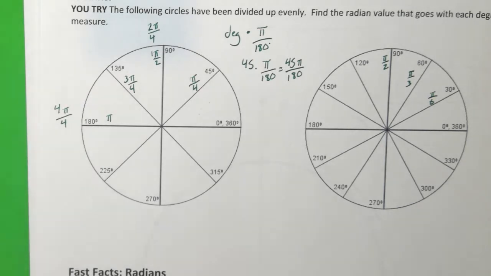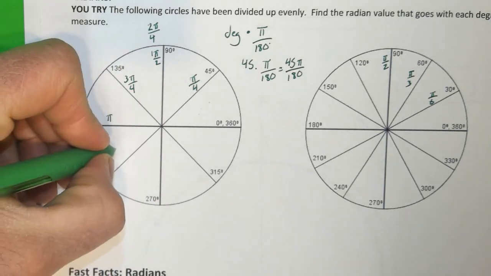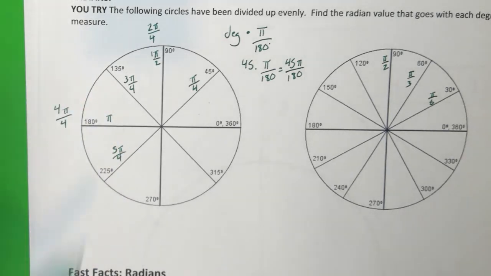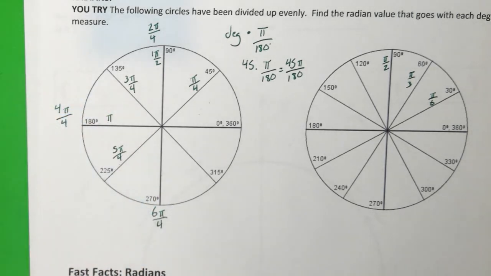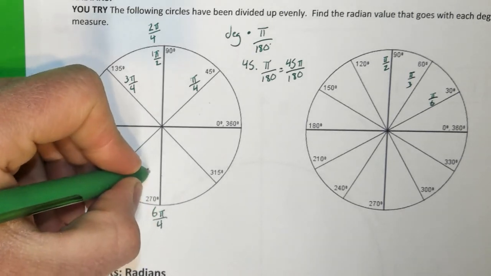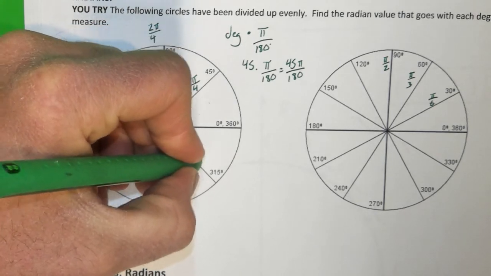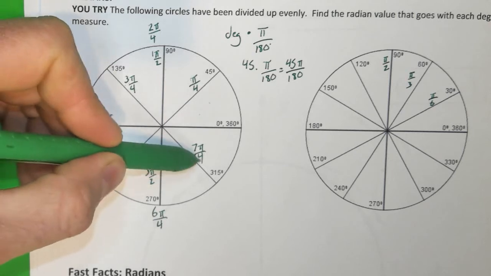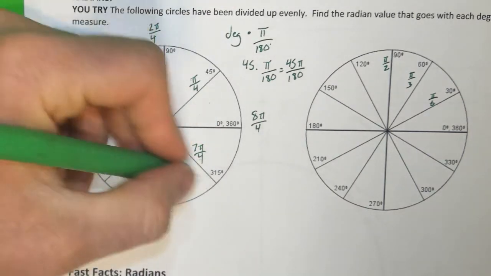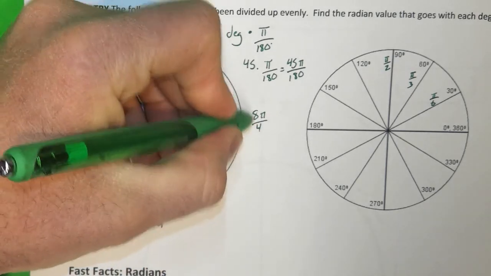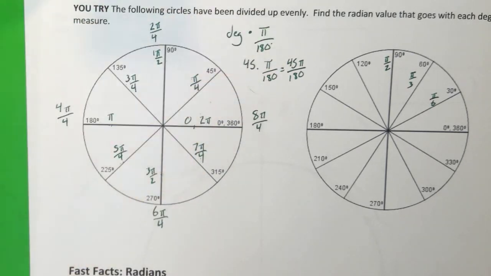Let's keep counting — this is a really great trick. The next one is five pi over four. Then six pi over four, and that reduces down to three pi over two. Then seven pi over four. And our last one, counting all eight slices, is eight pi over four, which also reduces. That one should not be a surprise — 360 degrees, one full trip, is going to be two pi. So now we've got all these radian values without having to do a lot of converting. You can convert by all means for the first couple of days, but I need you to try to get speedy with this.